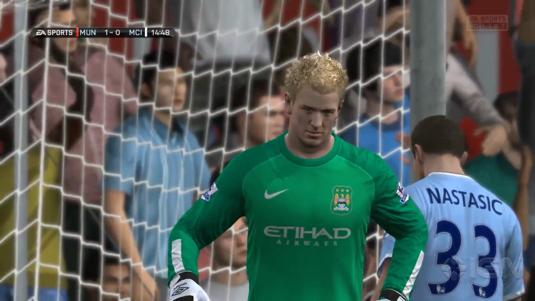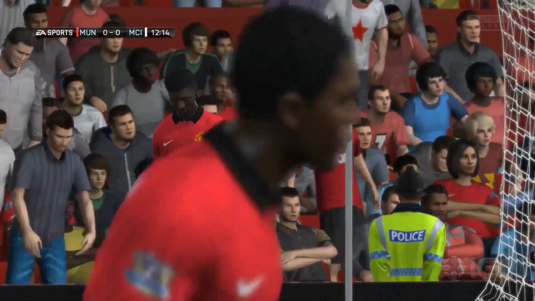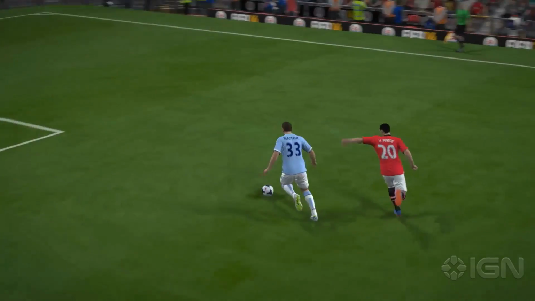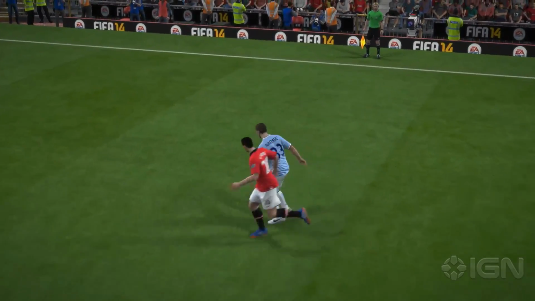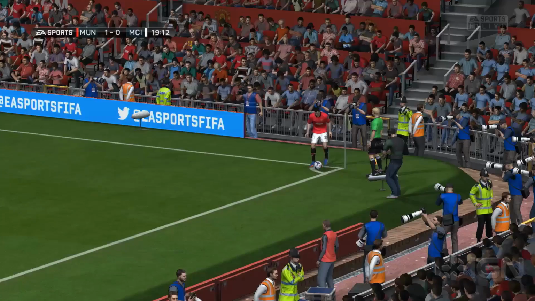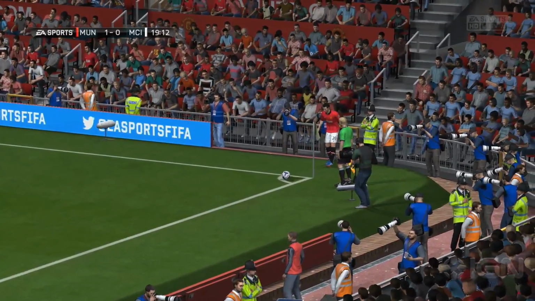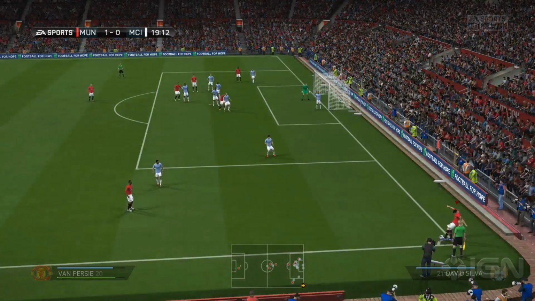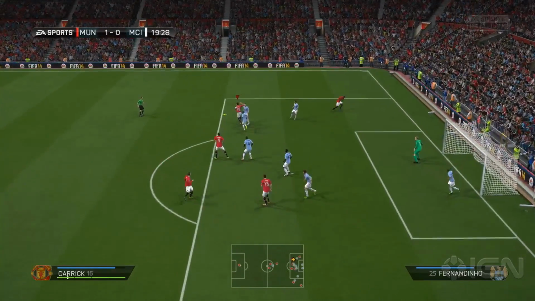Up close, players still look a little dead behind the eyes and move awkwardly when they're not actually playing. But there's still loads of little details that really impress, like the way fabric ripples as a player moves, or the impressive crowds inside large stadiums. Taken individually, they seem to be minor improvements, but they have an impressive, cumulative effect.